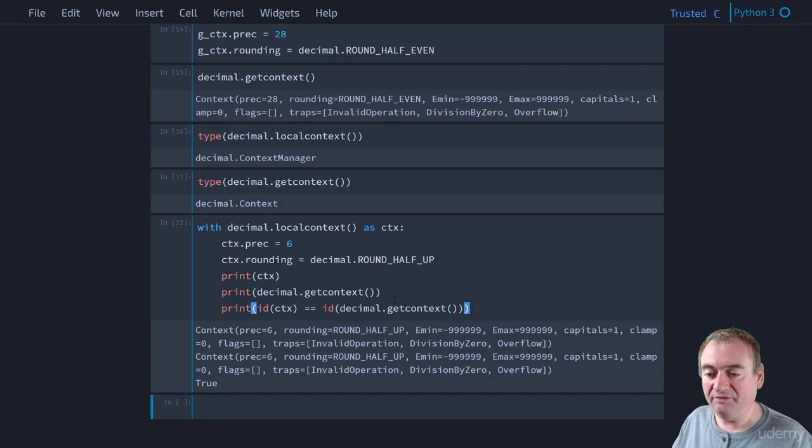All right, so be careful with that. getcontext doesn't always return the global context that we have at the module level. It just returns the current context. If we're at the global level, it's the global context, and usually that's where we use it. So we usually get the global context back, but if you're inside, let's say something like this, then your getcontext is going to be different, right? Because you've switched which context you're using. Right now we're using the local context, not the global context. Okay.